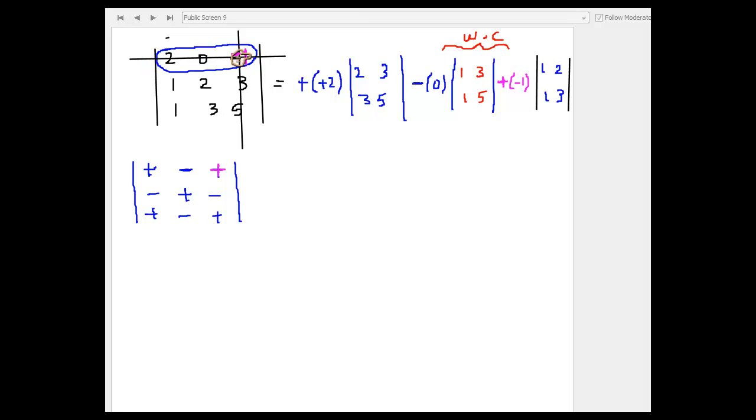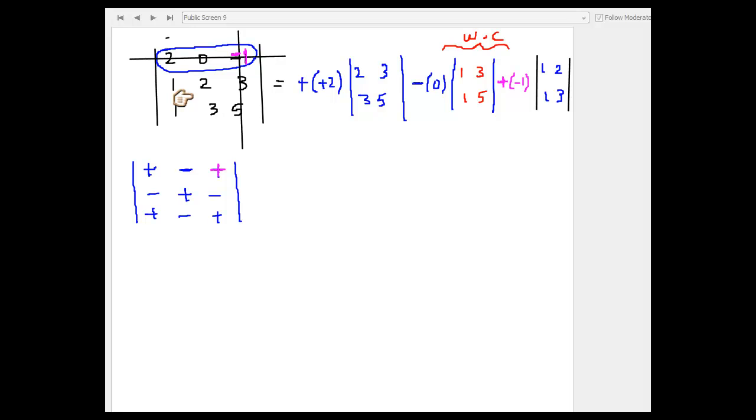Okay, let's review this quickly. First, you pick a row or column. You preferably look for a row or column that contains more zeros in there, so we don't have to worry about the minor matrices that need to be multiplied with these elements. Then you make sure that you know the sign of each element. The first sign obviously is positive, and all the signs alter between plus and minus. So the sign for this element here is positive, the second element is minus, and the third element is plus. And the values of those are 2, 0, negative 1. Then we draw these vertical and horizontal lines through each element to find the minor matrix.